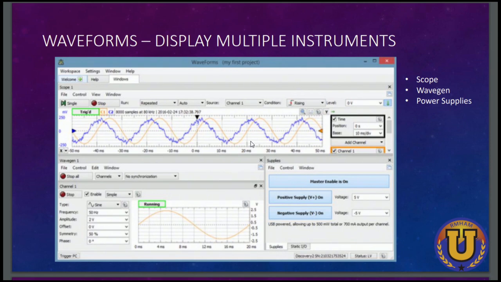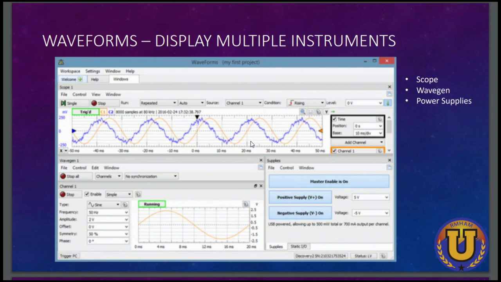And as I said before, you can put up multiple instruments. So here in this example, one of these is the oscilloscope, and this is the waveform generator and the power supplies. You put them all on the screen at the same time so that you've got all your tools available to you.